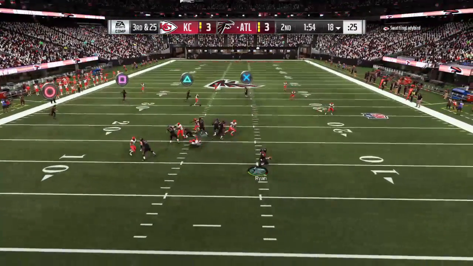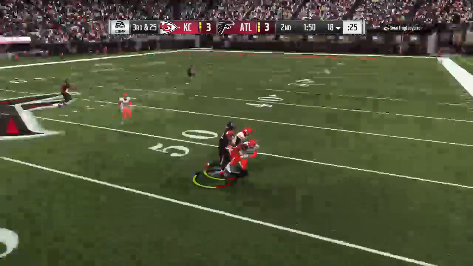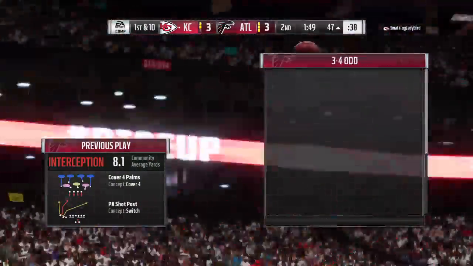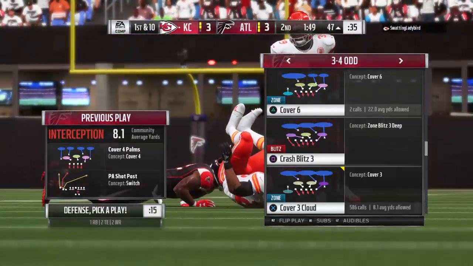Here's Ryan. Flush to his right. Oh, a ball batted in the air, and now it's intercepted, picked off by the free safety, Eric Berry. And they'll start out with great field position at the 47-yard line in enemy territory.